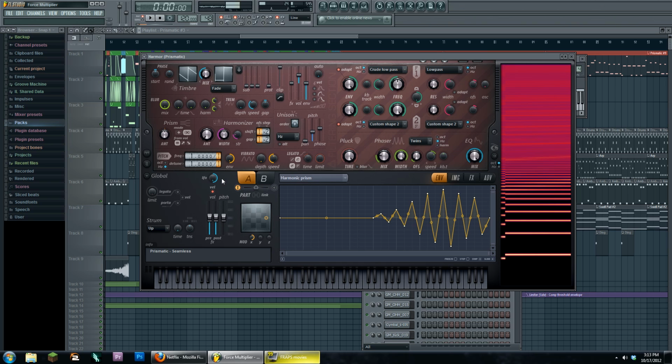The unfortunate thing about this kind of setup, though, is that you don't really have a huge amount of control over the sound itself. How fast it is and where it goes is determined by the pitch and phase settings, which you can control. You can map them to X and Y and that kind of thing, and Z, because there's a Z in Harmor. And you can sort of do that, but it won't be as direct a control as if you had just made an FM patch or something else. But it's pretty interesting that you can do something like that in Harmor.